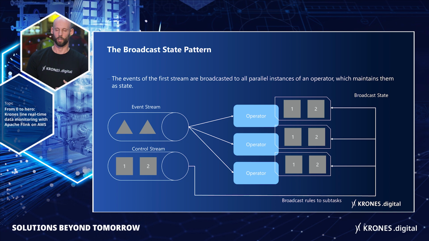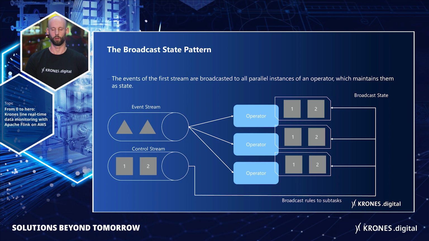And as we saw, a rich function runs on an operator, and an operator runs on a certain subtask, and it can have a broadcast state. The broadcast state is something where you can get definitions in and out. So that makes it really cool for us. Also, we don't only get the time series data in it. So what we mean with the event stream is the data from the machines. And further, there's the control stream. The control stream actually controls the processing.